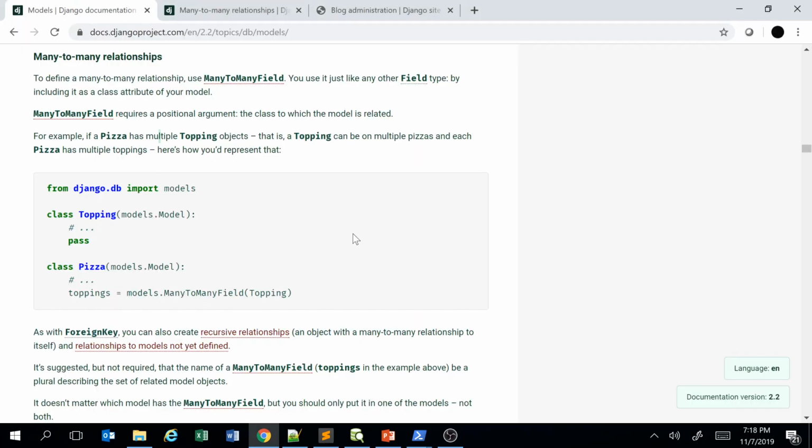So that is all about many to many: my one model is dependent on many objects, and that is called many to many. In our situation, if you take pizza, the pizza can have any number of toppings, so I can choose the toppings itself.